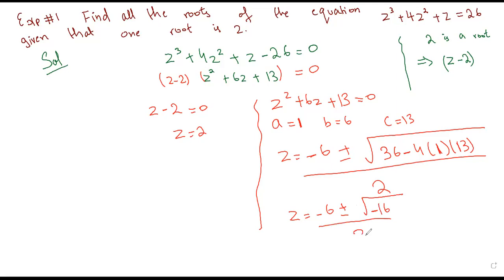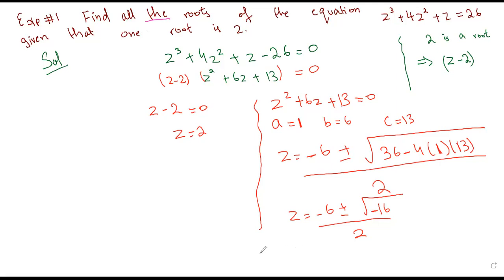Now, if you were, let's say, an O-level student, you would have just said that there is no real solution, you would have ended it, okay? But look at the statement. Find all the roots. They did not tell you to find out the real solutions only. They have asked you to find out all the roots. In this case, you have to find both the complex and the real solutions. Okay, so what would be the complex roots?